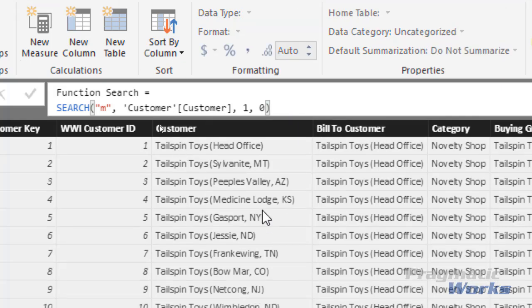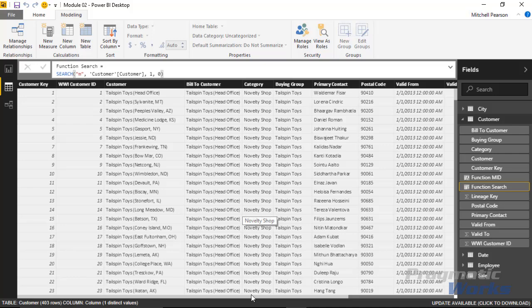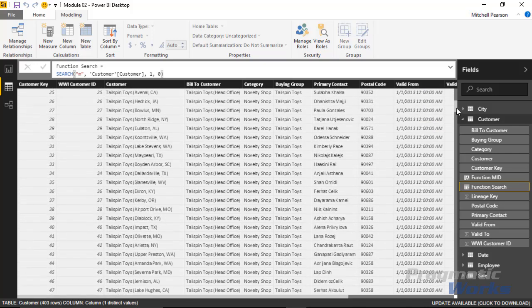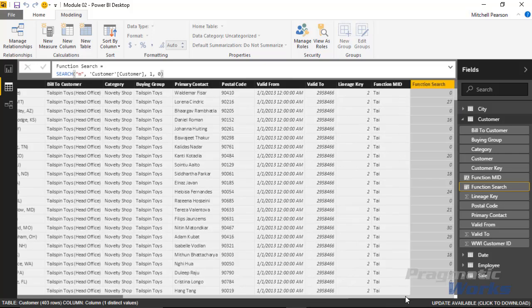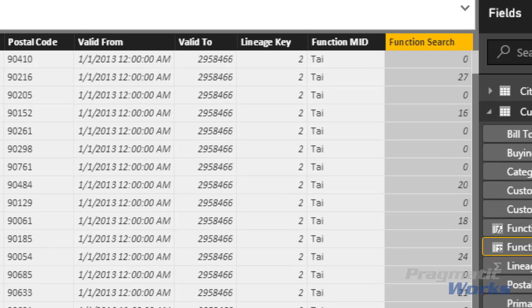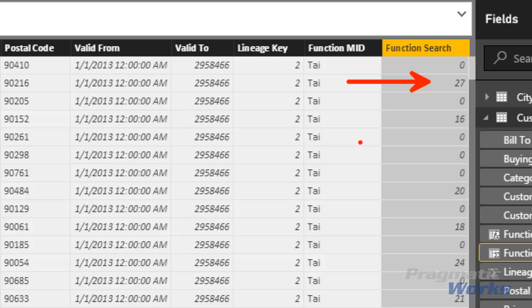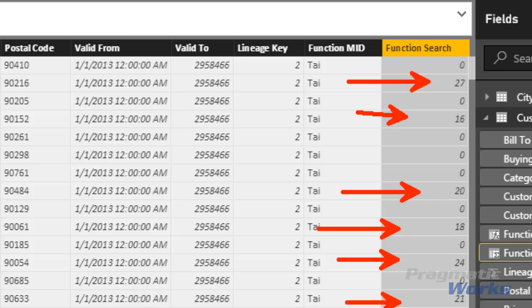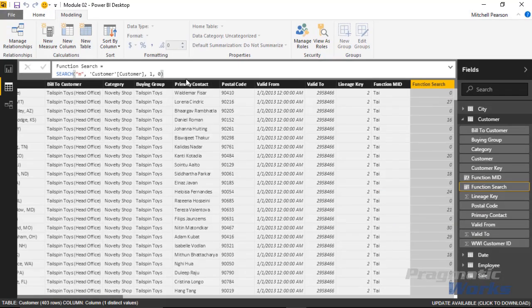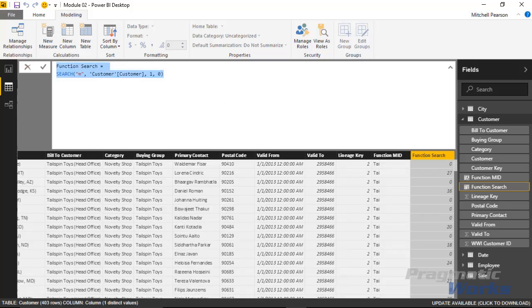Now what search returns is it actually returns the starting position of that character once it finds it. So how many characters into the code was that character? So if we go back over here and we zoom in real quick, you can see that the second one did have an ILM and it was 27 characters in. That one had an ILM. So we could see all the ones that had an ILM and where the starting position was of that character or that text string that we were searching for. All right, so that's the search function.